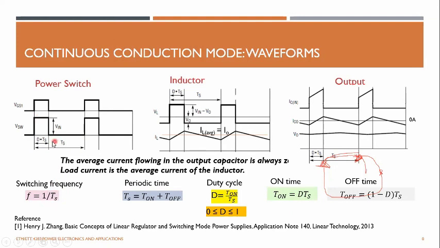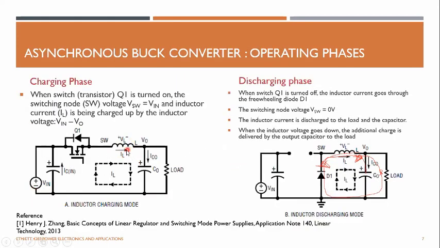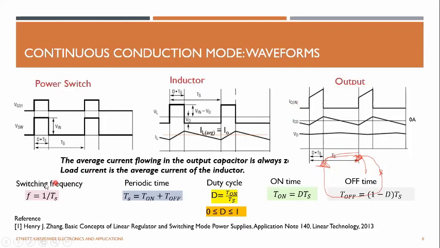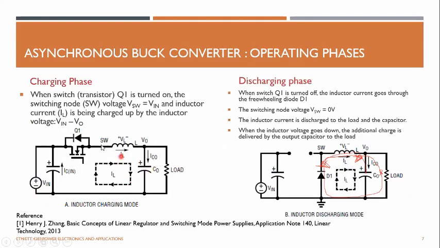So you can decide how fast you switch this inductor. The frequency is determined based on your design parameters. If you want to reduce the size of the inductor and the capacitors, you can always increase the frequency, right? When you increase the frequency, the size of the components goes down.